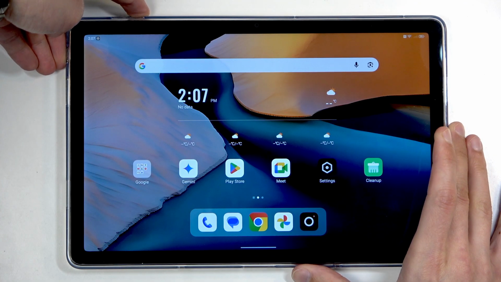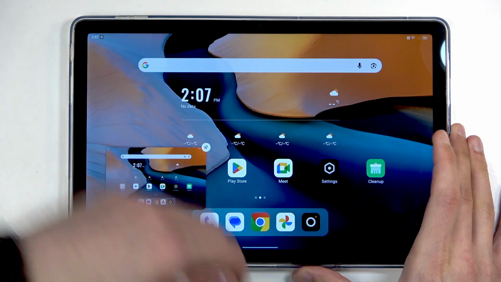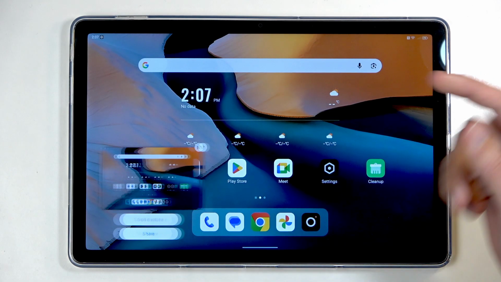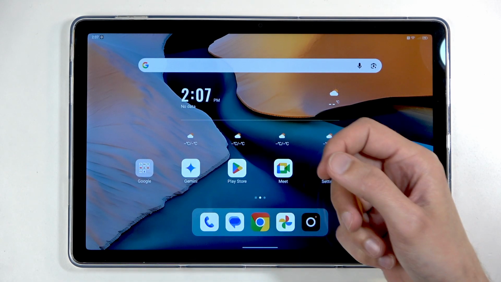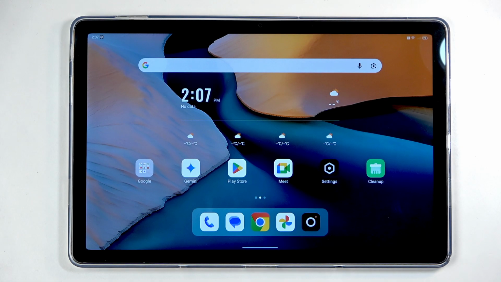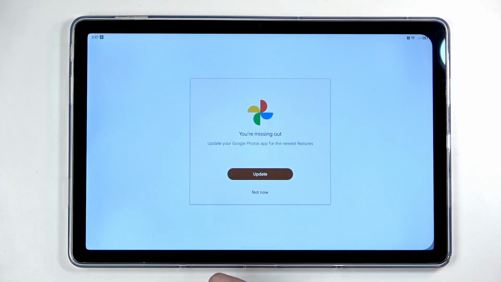At the same time. There we go. And you get the captured screenshot. Now we have scrollable and share options there, and it does disappear on its own after a moment. Once you capture your screenshot, you can then find it in your Photos application.